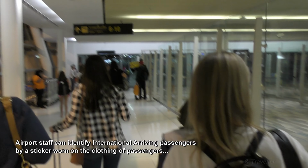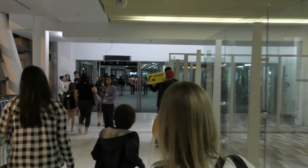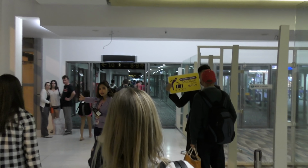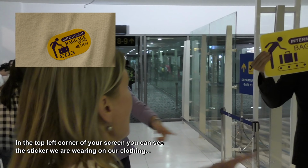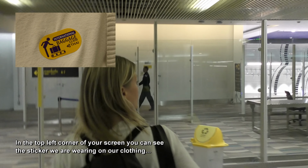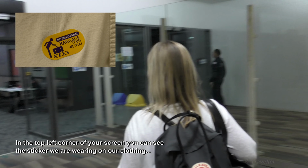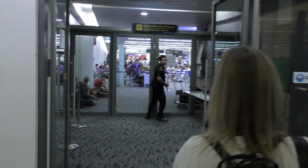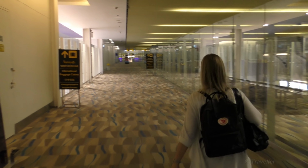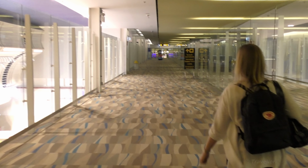Maro can just speed up a little bit more maybe. Pass them, baggage claim. Is that here? International? Yellow sticker is Yes, thank you. Okay, because of our sticker, the baggage claim identified us because of the stickers on our chests that we had to go this way. Is that baggage claim? That was baggage claim. We just went in and around. Yeah, because our packages are coming all the way. Yeah, and now we're following the signs.